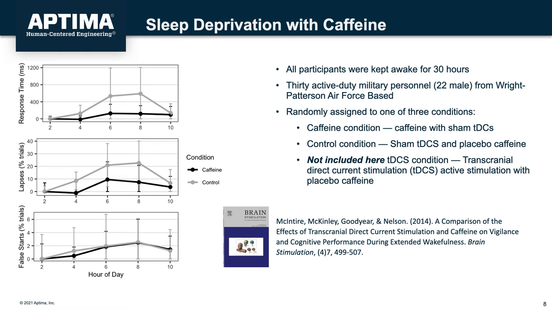We started by modeling data of humans performing the PVT from McIntyre et al. In their experiment, they kept their participants awake for 30 hours. After 21 hours, some participants were given 200 mg of caffeine by gum. Others were given a placebo. There was a third condition in which participants received transcranial direct current stimulation, TDCS, and a placebo gum. We don't model this data set in this work because it's beyond the scope of this work, and less is known about the physiological effects of TDCS than of caffeine. The three metrics shown — mean response time, lapses, and false starts — are commonly used with the PVT to assess alertness. Lapses are responses 500 milliseconds after stimulus onset or later. False starts are responses 150 milliseconds after stimulus onset or earlier, including responses during the interstimulus interval.